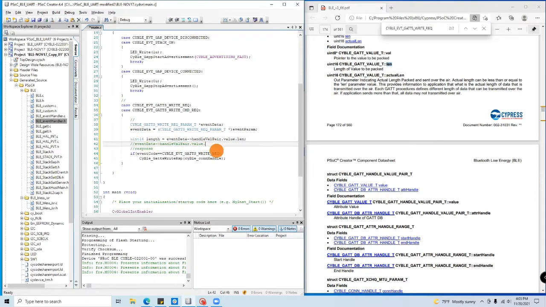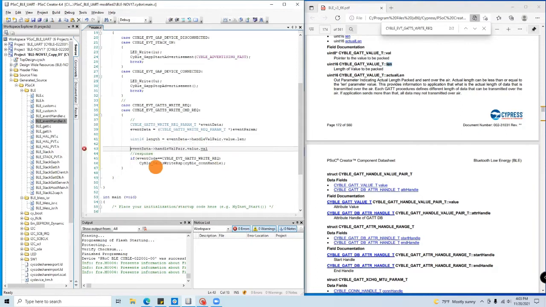So since this is a pointer to a string, the value, we have to do a memcpy like this. So memcpy works like, I believe it's the new string, the old string, and the length.